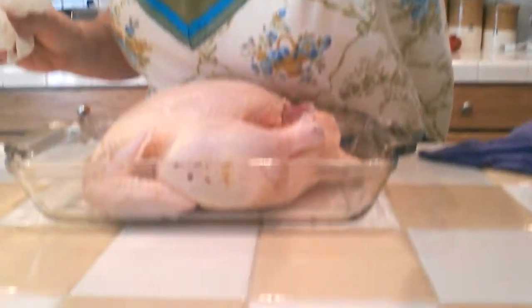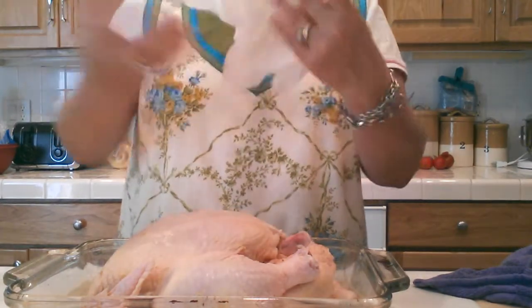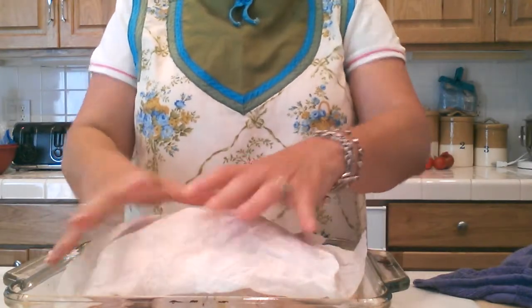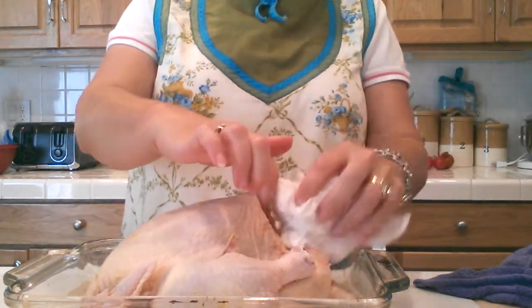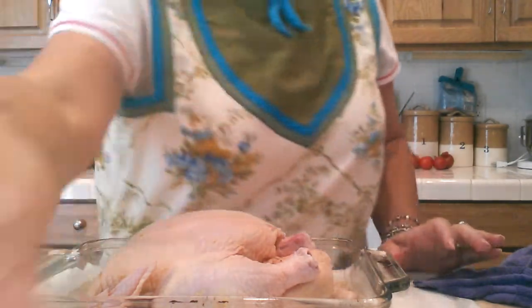But if you're going to do that, you need to dry it thoroughly with paper towels, as I have done. So let me just show you what I do. These were whole at one time, and I just patted the whole thing dry like this all over the place, and then even inside the cavity I blotted out the water. Okay.